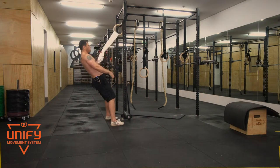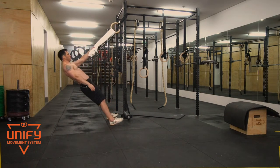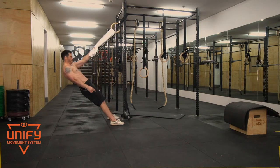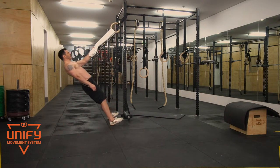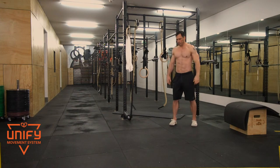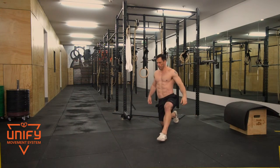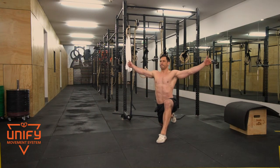Change. Two. Three. Four. Five. Six. Seven. Eight. Nine. Okay, hips forward, lean into it, let's go.